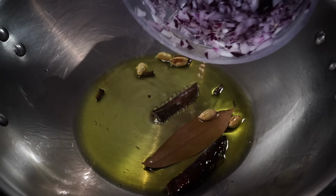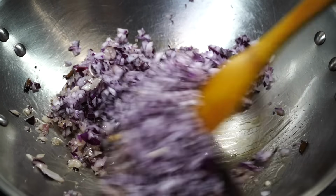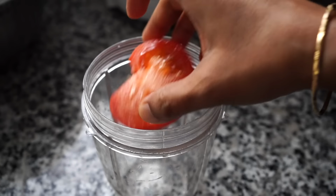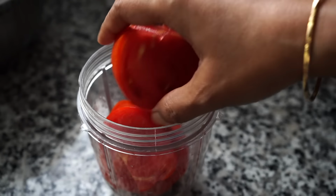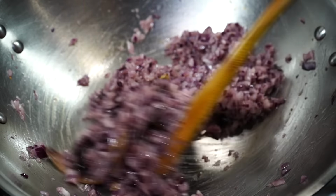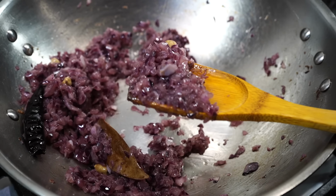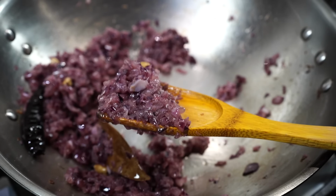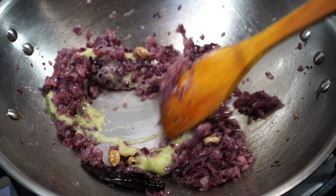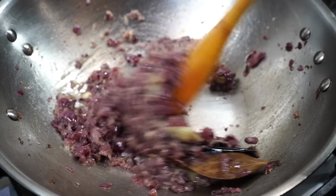Red onions go in along with a sprinkle of salt. Stir the onions frequently on medium heat until they soften down. Side by side, I will also blend 2 large tomatoes to a fine paste. Coming back to the onions, you do not want the onions to brown up too much. When they soften down and look somewhat like this, add the ginger, garlic, green chili paste. Stir for a few minutes on medium heat to get rid of the raw smell of ginger and garlic.